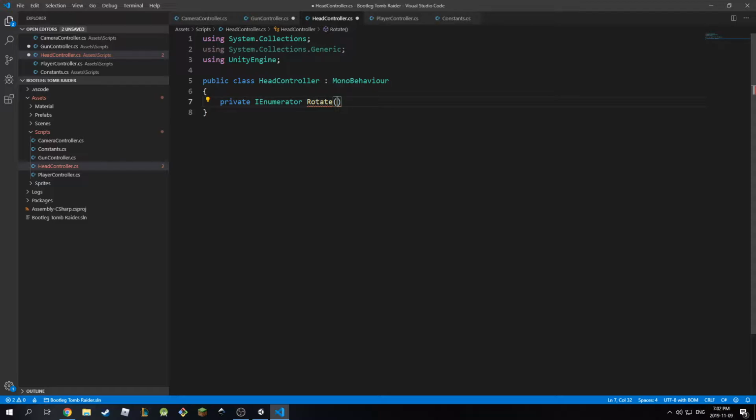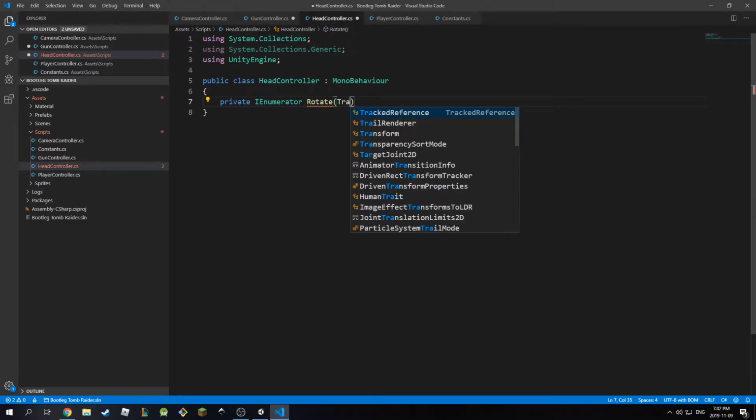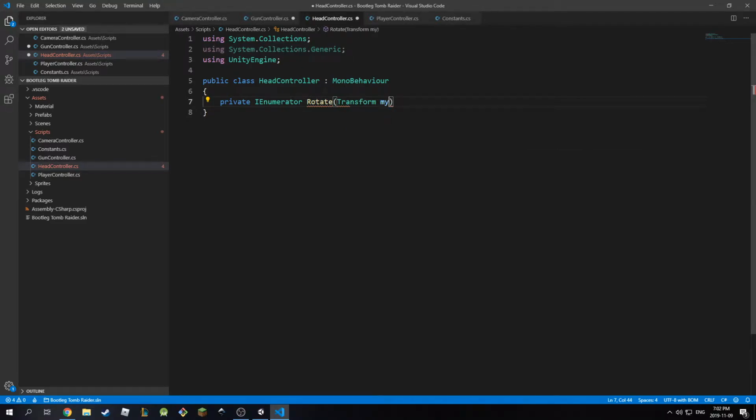One of them is the transform that we want to rotate. So transform myTransform, and then it's gonna rotate by degrees. So we're gonna say Vector3 degrees. So which axis you want to rotate it about, and then we want to rotate it over time, so we're gonna have float time like so.